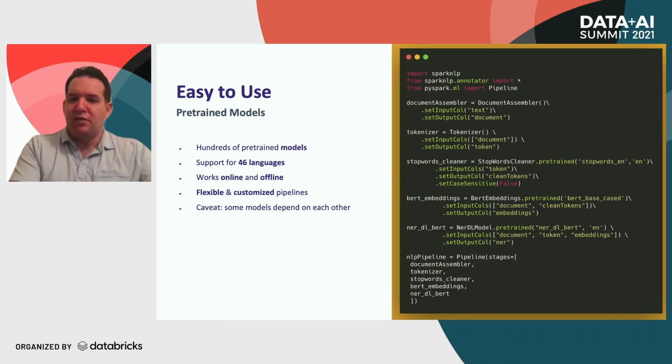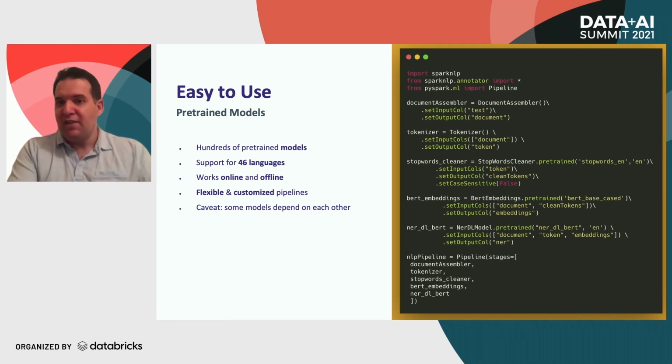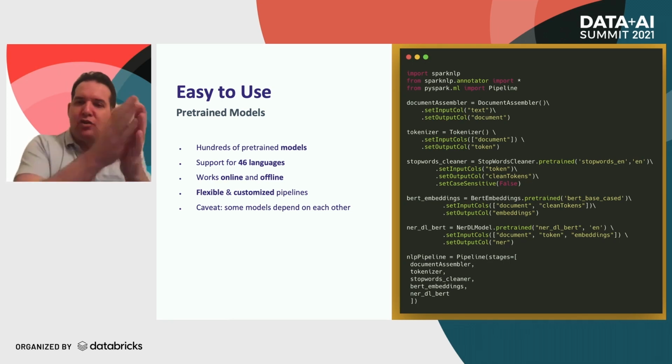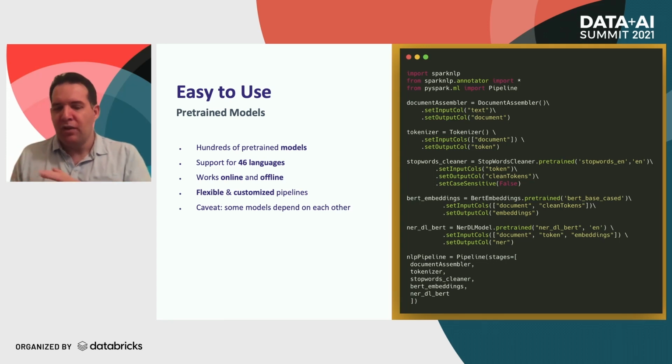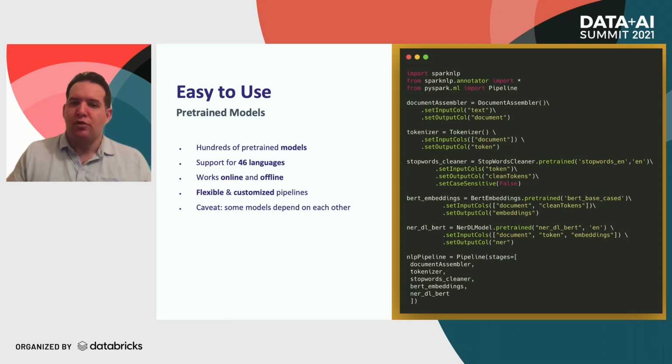The first stage is you create a document assembler. So you take the text to create a document. The next phase is you create a tokenizer. So from the document, you create a new column called token. And this is how it works in Spark ML. We add columns to the data frame we work in, and each processing step populates one or more additional columns. This is, first of all, the Spark ML design principle. It also makes it really easy to parallelize inference, because work on different columns or different documents can happen easily on different machines.